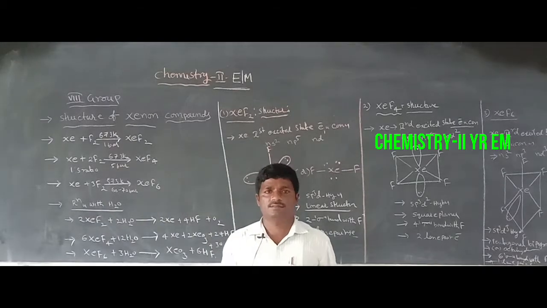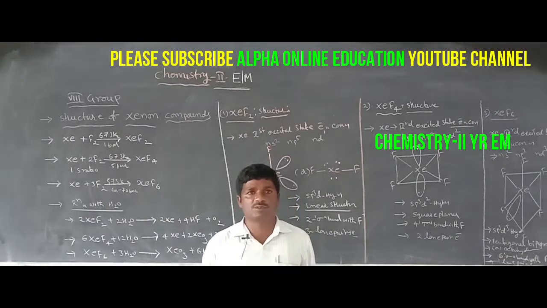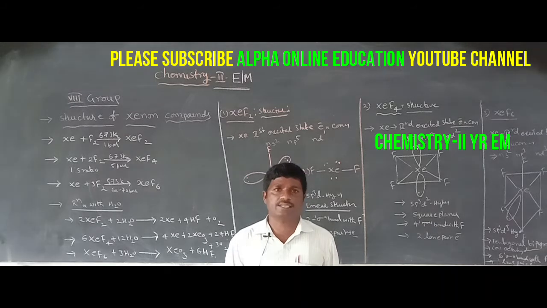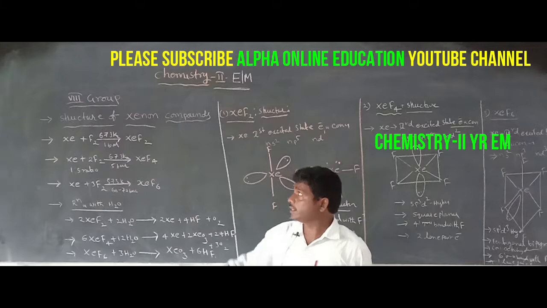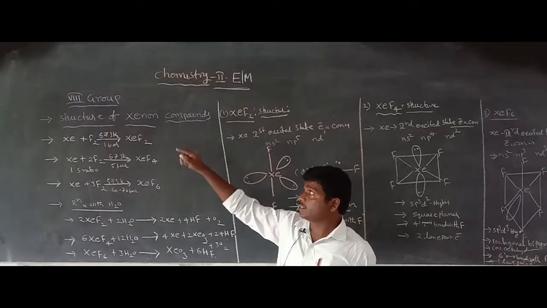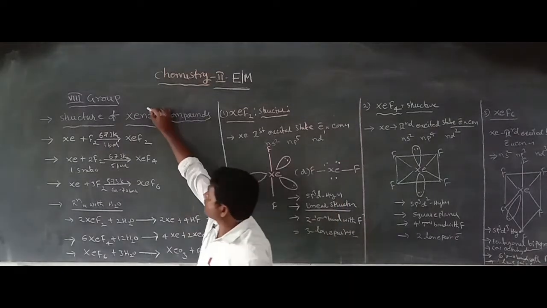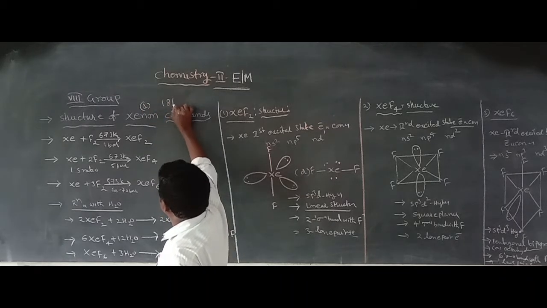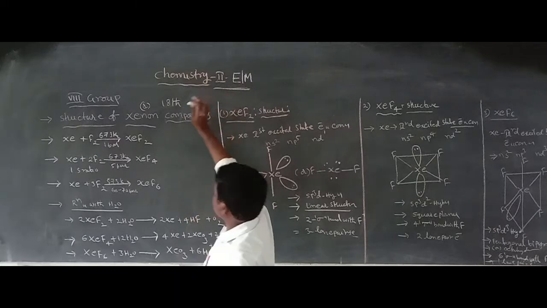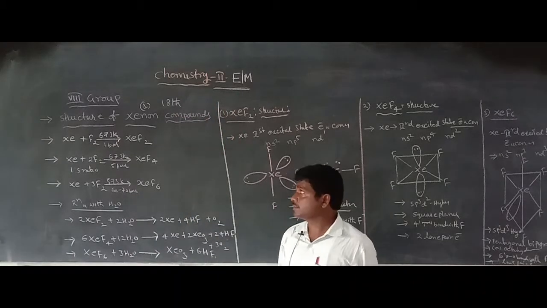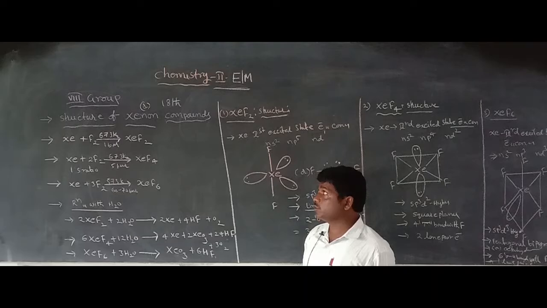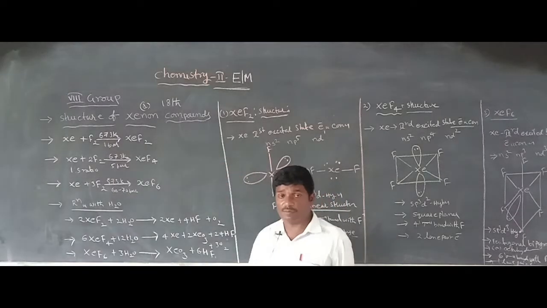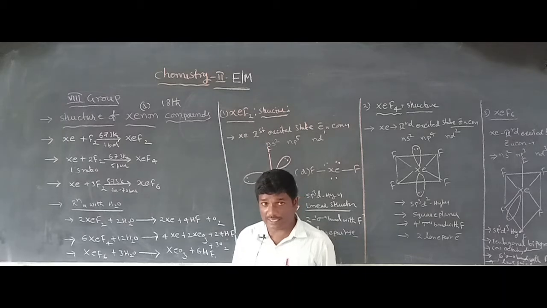Good morning, students. Today we are going to discuss the preparation of the xenon compounds and the structure of the xenon compounds. The 8th group elements are noble gases, inert gases, the 18th group elements. Chemistry second year, English medium. Today we are going to discuss the structure and preparation of xenon compounds.